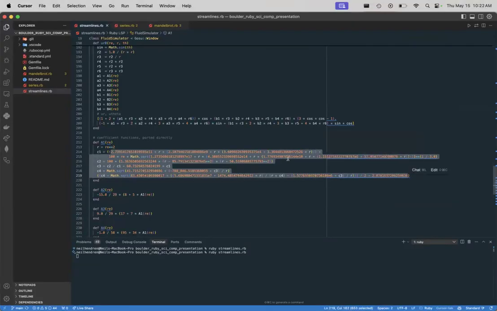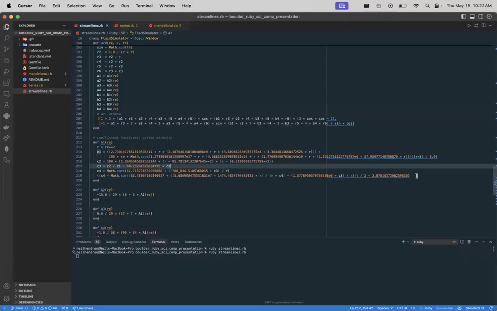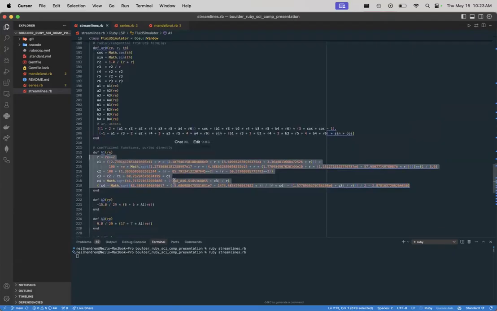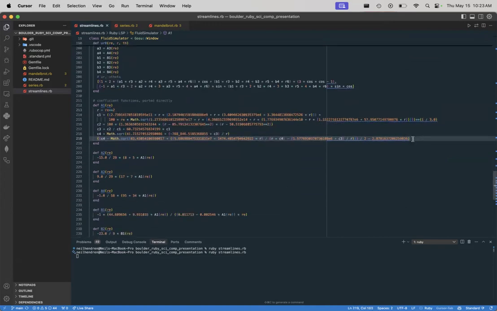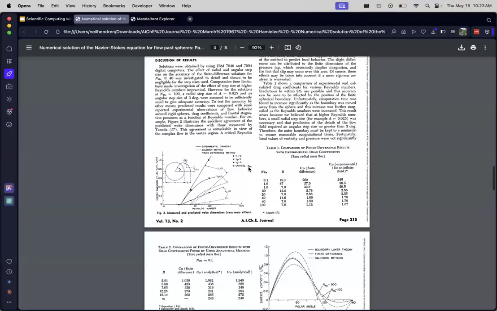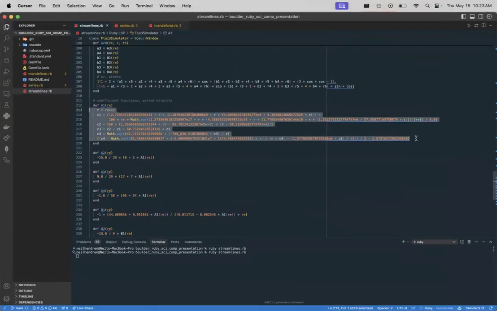I think I actually made a JavaScript version of this simulation a few years ago, and the way that I made this was telling ChatGPT to convert my JavaScript simulation into Ruby, and then going and modifying things and getting it to work properly. But I believe someone implemented a numerical version of this paper using like C or C++ or something, and then I figured out how to write it in JavaScript, and now it's converted to Ruby.